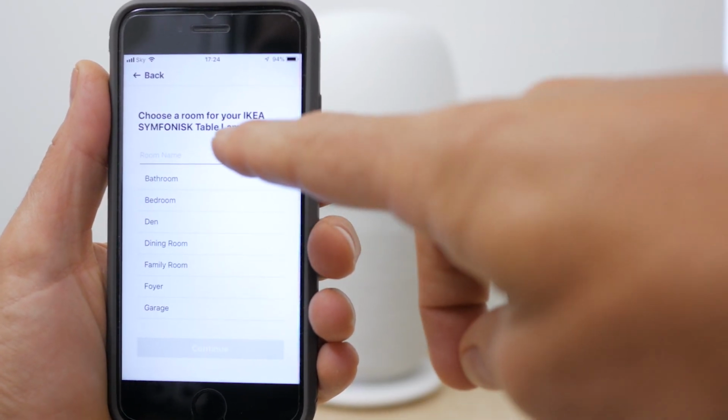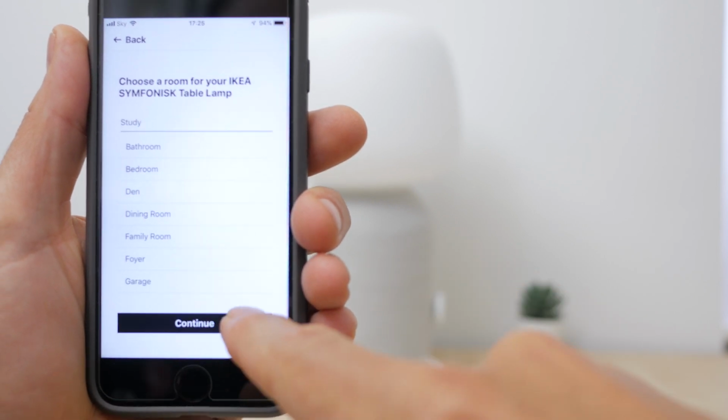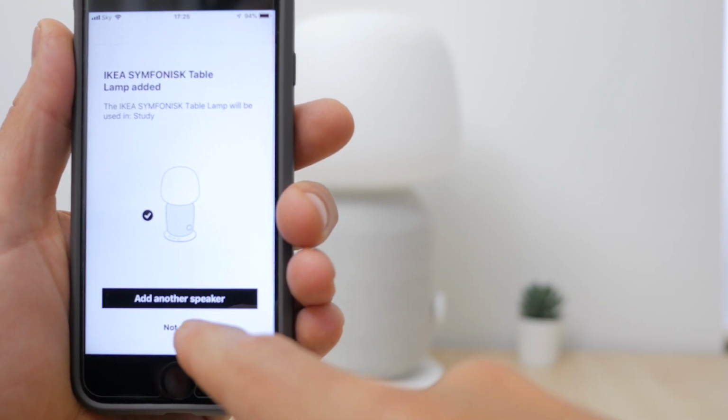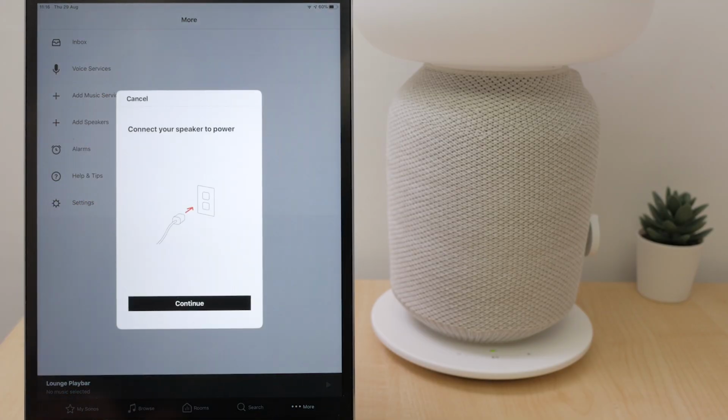If you have any issues using this method to set up the speaker, you'll be prompted to use an alternative setup, which creates a temporary Sonos wireless network you can connect to. And failing that, you can complete the initial setup with the included Ethernet cable, plugging the speaker directly into your router.